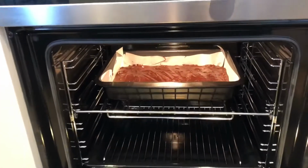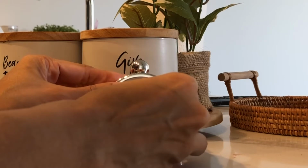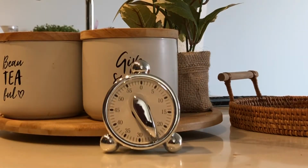About 20 minutes in, take a toothpick or fork and poke a hole into the brownie just to make sure. If it comes out wet, then it needs to be cooked a bit longer. If not, you can take it out.